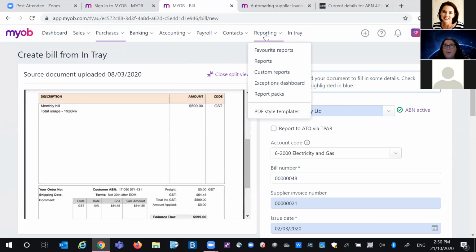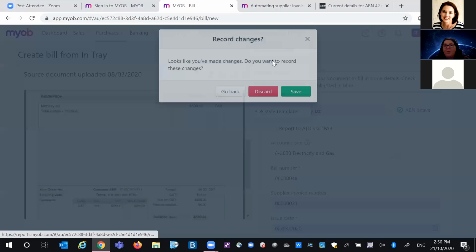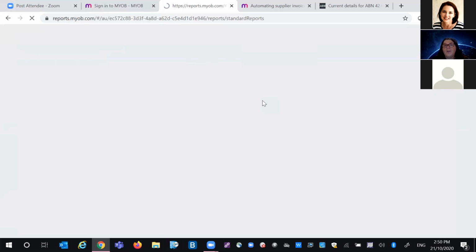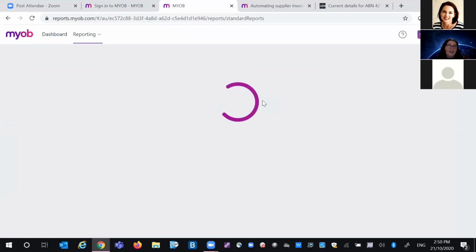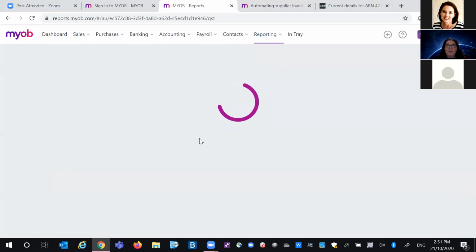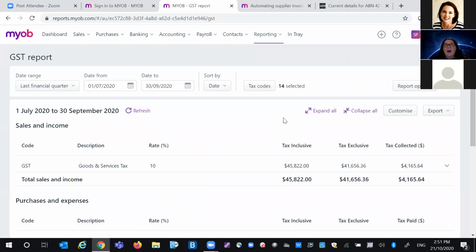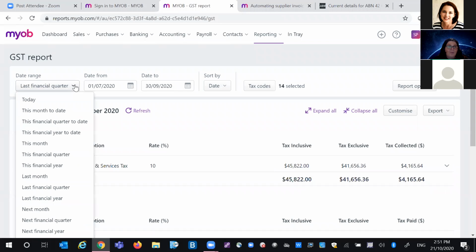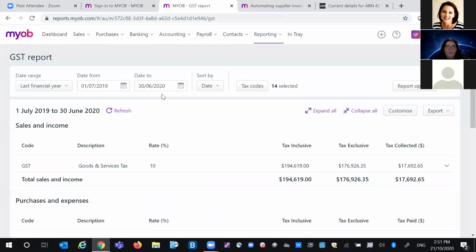If I jump into the reporting and we go into the reports, I'm going to highlight for you the main ones that I feel as an SME user you'll be utilising. And the main one that you would probably see at the moment will be your GST report. So if we jump into our GST report, all of our reports are now able to be customised within the report. So we have all these options within the report. Again, all of our reports now have a preset date range. Okay, so I can grab a bit more if I want, last quarter, the quarter prior.